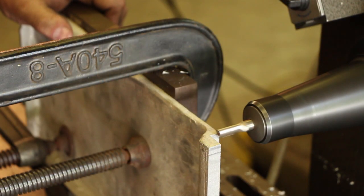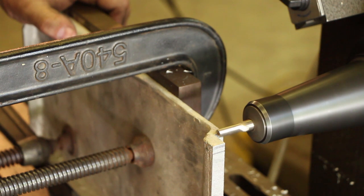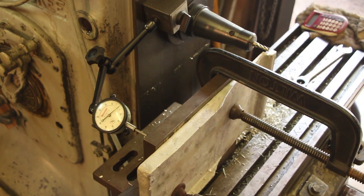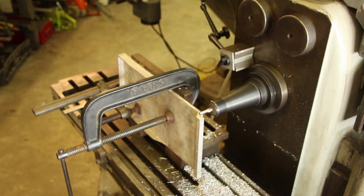All right, now we need to touch off on the bottom. So I'm just going to bring in here until it just starts touching, and we'll call it zero. That's touching right there. And now we need to dial in our depth, and according to my measurements, I need to go 150 thousandths deep. So again, using my indicator set up here, we'll come in and we'll go 100 and 50 thousandths right there. All right, I think we're ready to cut the slot.